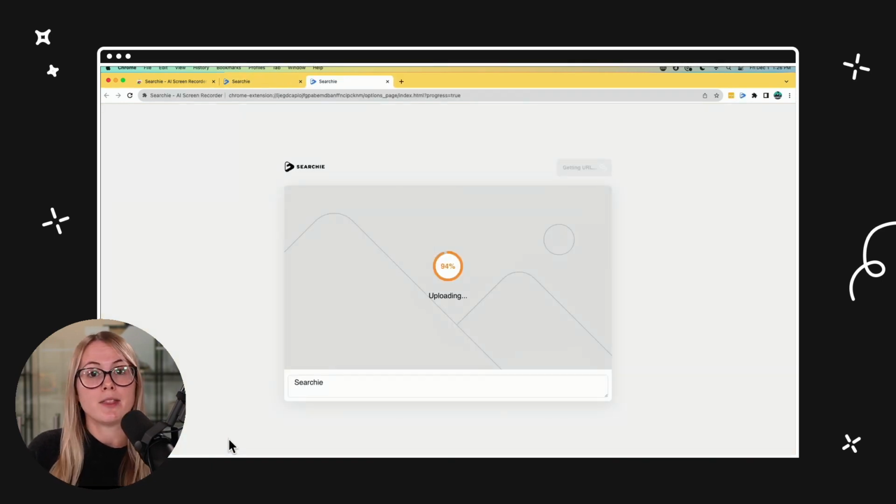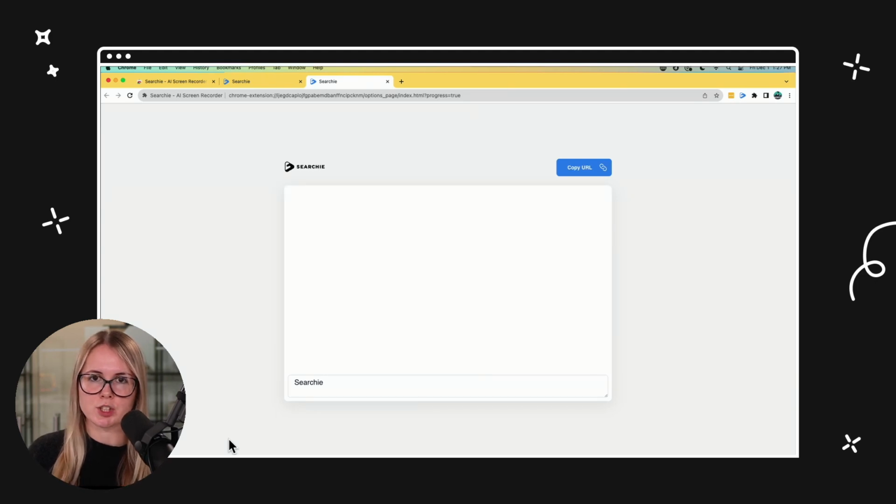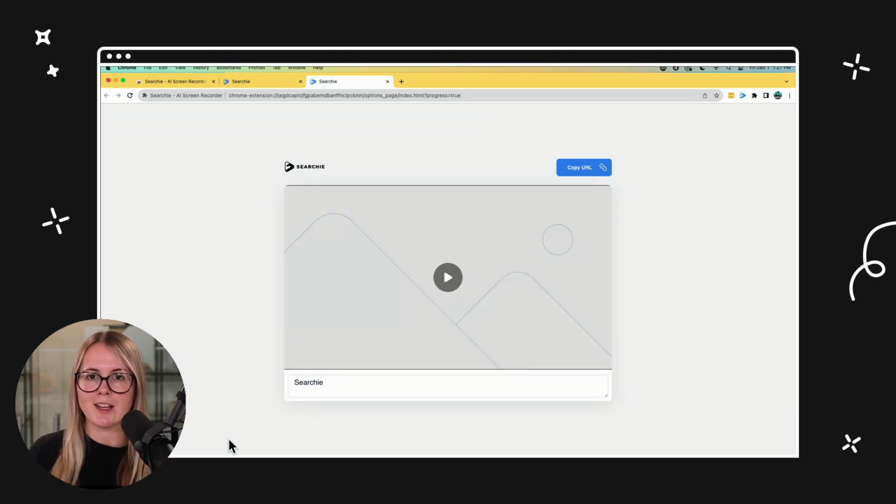And what happens at this point is a new tab will open with that specific recording. Number one, this screen gives me the URL. This is what I'm going to share with my audience so that they can access the specific file. And I also have the option at the bottom here to rename this specific file, which I highly recommend doing just to make sure that you can remember what that specific recording was about as well.